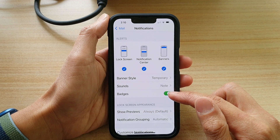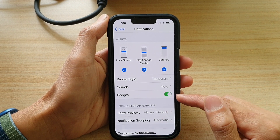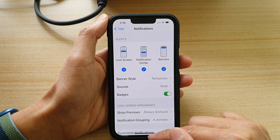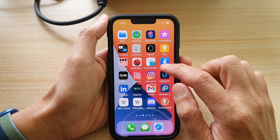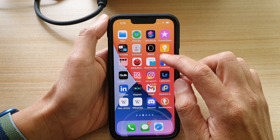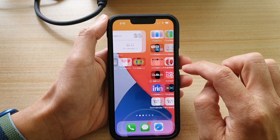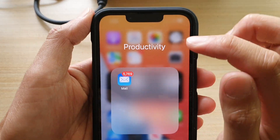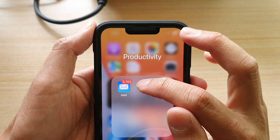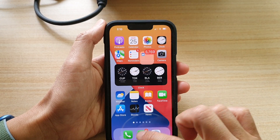Tap on this to turn it on or off. So if badges are turned on and you receive new mail notifications, it should show an orange circle on the top corner of the mail app icon. Let me find the mail application — right here, you can see at the top it currently shows 5,769 mail. So that is the badges icon.